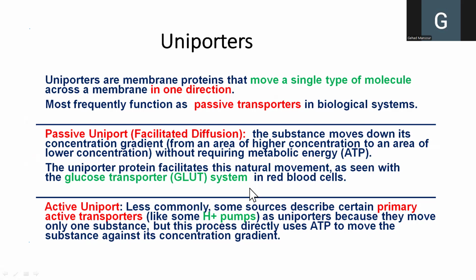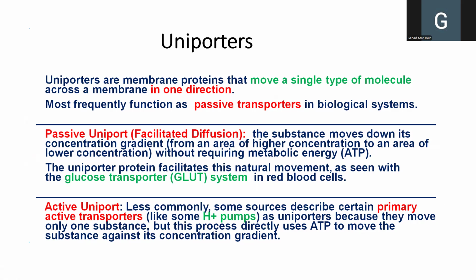I've given you the example of ion channels, which required a channel or a transporter because they were charged, but we also have some transporters for molecules, which we usually call carriers, like the glucose transporter system. The glucose transporter system is present in the membranes of the red blood cells, and it allows the passage of glucose from the blood to the inside of the red blood cell. This is a type of facilitated diffusion, and we call it the GLUT system.